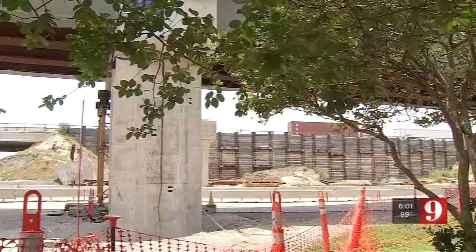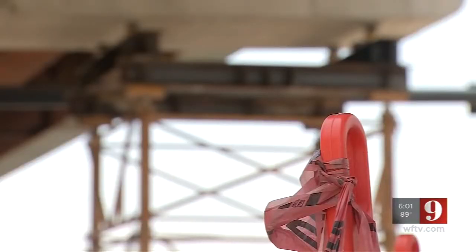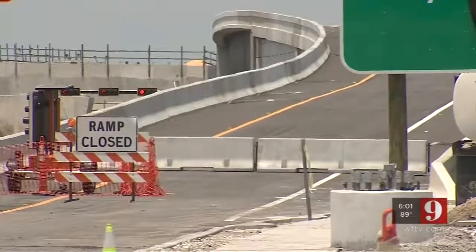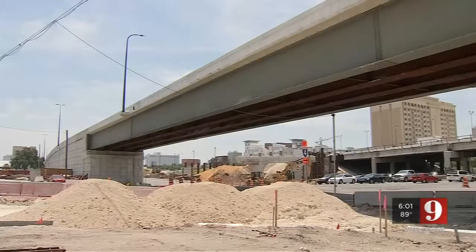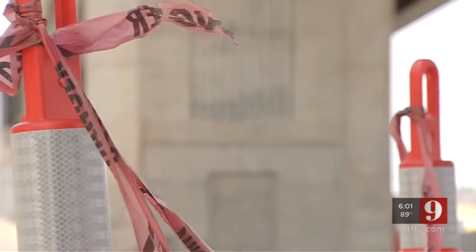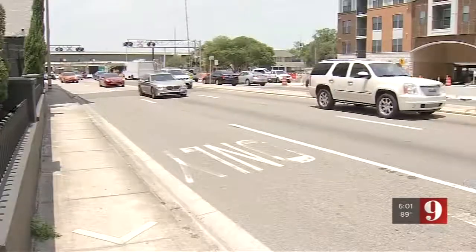But it's going to take up to 3 months before the state figures out how to replace this temporary structure with something more permanent. We'll have to see what their fix is going to be. Businesses nearby wonder what's next, considering the bridge above the pier is already fully built. How do you fix that without starting over again? FDOT won't say if that's one of the options being considered, since they're still in the process of identifying the source and the severity of the cracks. Only then will the state have a better idea of whether or not Colonial will have to close again to drivers who last month were caught off guard. They have to fix it, of course, but the traffic's going to be horrible.